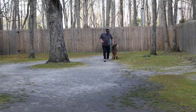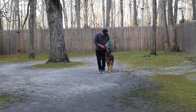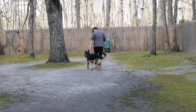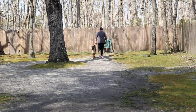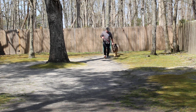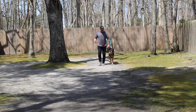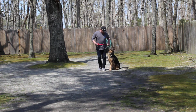When he stops his feet, she has been taught to sit automatically without being told to wait for her next command. If for some reason she doesn't sit automatically, you tell her no, sit, and you give a little tug and release on her training collar. So this is you taking the lead. Queen knows that Rich is in charge and that she has to do what he's telling her, and she has to focus and pay attention.